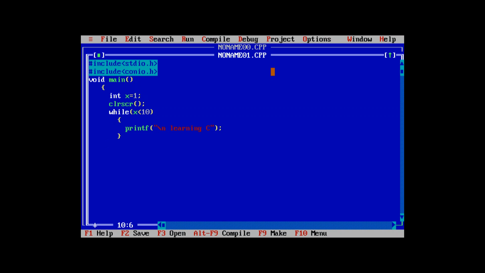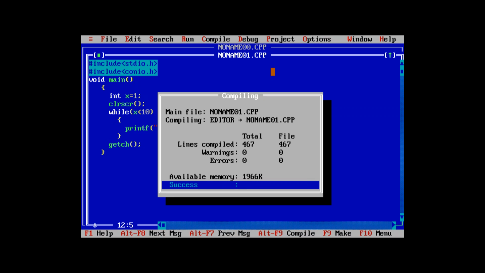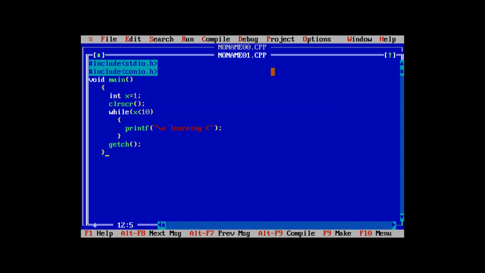Then use getch over here, then this is a closing. Now if I compile this code, there is a success, there is no error. If I execute this code, this will display 10 times. This is 1 2 3 4 5 6 7 8 9 10. No, this is not 10 times, this is multiple times.